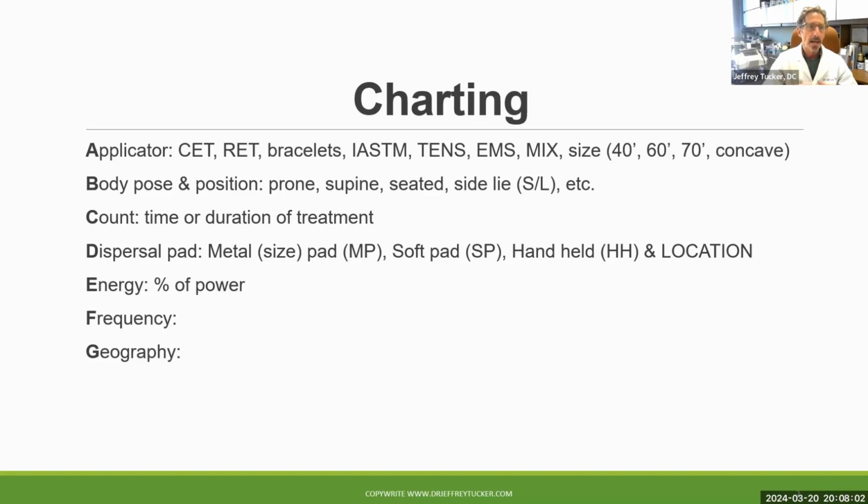But I do talk about the A, B, C, D, E, F, G, and the applicator that you're using. We have so many choices. The 40 millimeter, whether that's the round or the convex, and then the 60 millimeter, 70 millimeter rounds. These are all our tools if you're new to us. And we want to welcome you tonight, but understand we have lots of applicators. And then in my notes, you would see the body position that I put the patient in, whether they're supine, prone, side lying, or some type of yoga pose, or in motion.